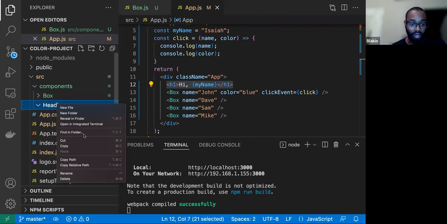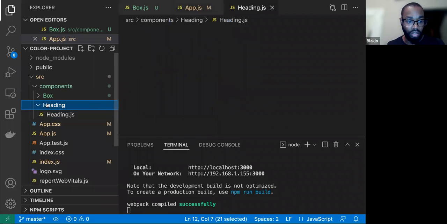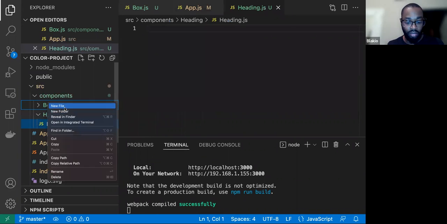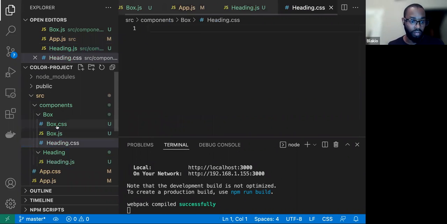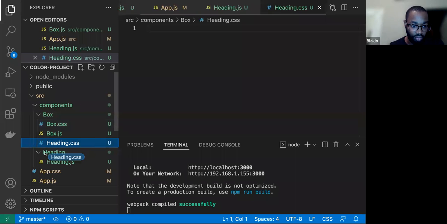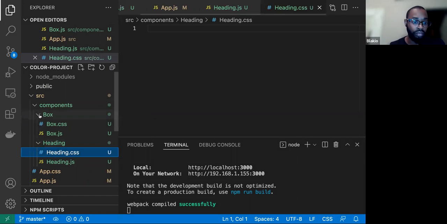I'm going to create heading.js, a new file, heading.js, and we need a heading.css. Heading.css. Cool. Wait, I put it in the wrong place. Do that again. Yes, move it. Okay, cool.